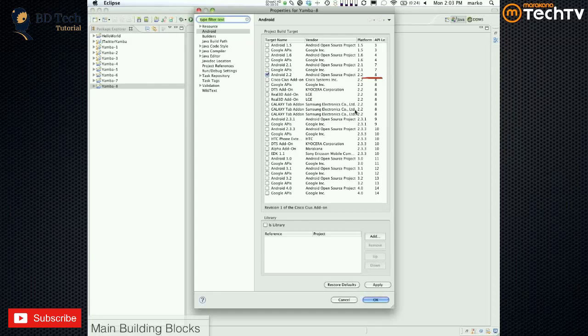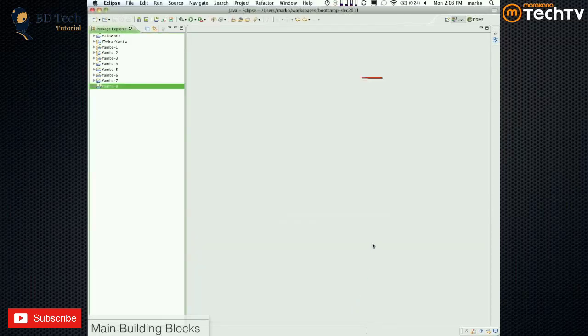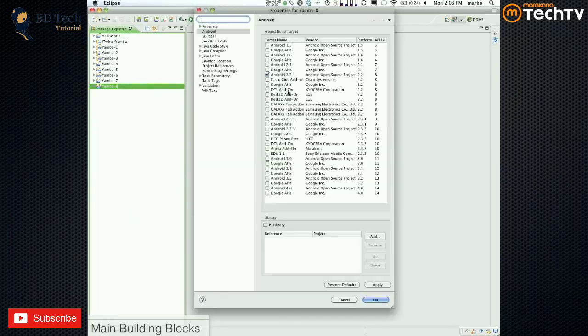So a couple of things I would do to try this, and different computers may behave differently. Right click on a project, go to properties, pick something on that list. Your list is going to be different than my list, because I built this for Android 8, the latest at the time. You may not have Android 8, so first you need to do that. Pick something that you do have, like Android 10 or 14. Click apply, and then click OK, because it seems like if you don't click apply, it sometimes doesn't make it sticky.